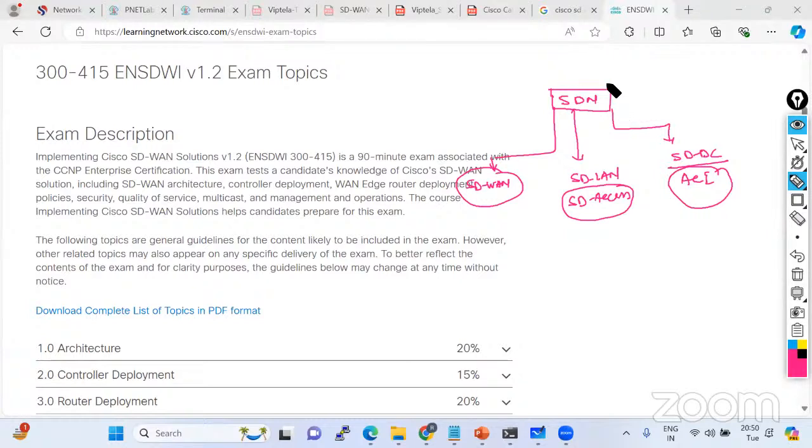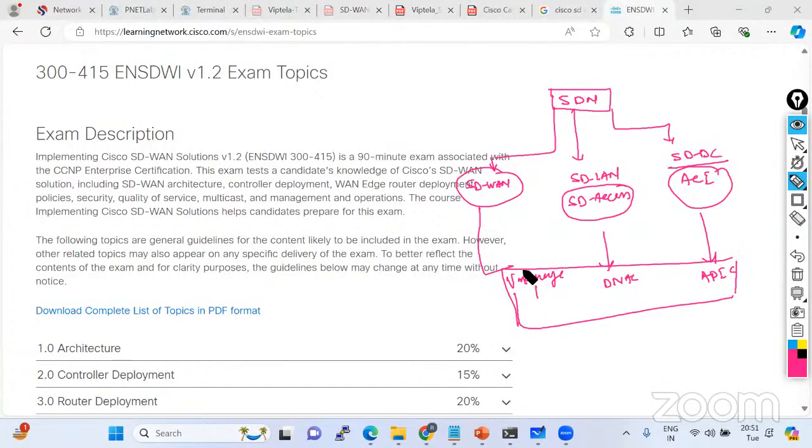It means you have the complete SDN network where your data centers, your LAN, your WAN all are covered, and every solution has its controller, like the central control, that is vManage, we have DNAC, and we have APIC. We can even integrate all three together. By sitting on this single dashboard, you can manage the entire fabric. By sitting on this DNAC, you can manage this entire fabric. By sitting on this, you can manage this entire fabric. So this is the entire SDN architecture which has the three flavors, and by using these flavors, you can make your entire network an SDN.